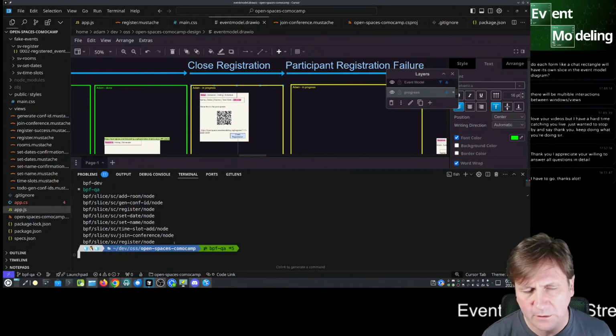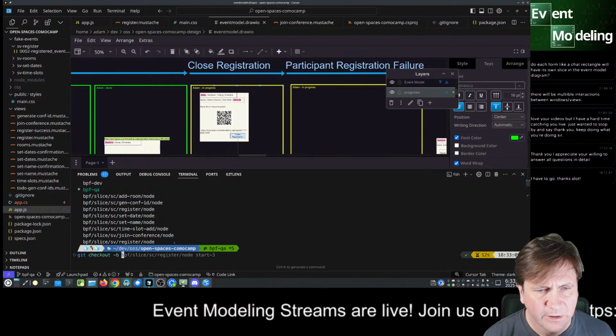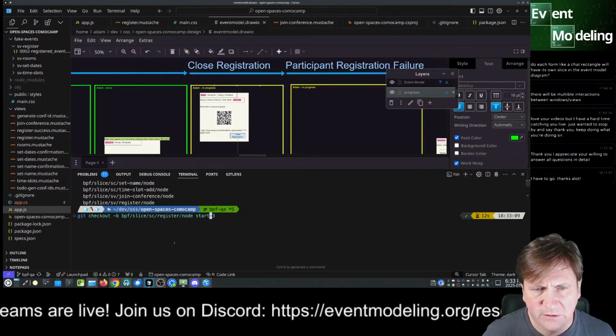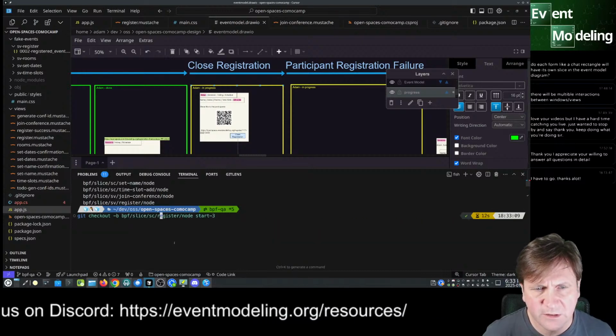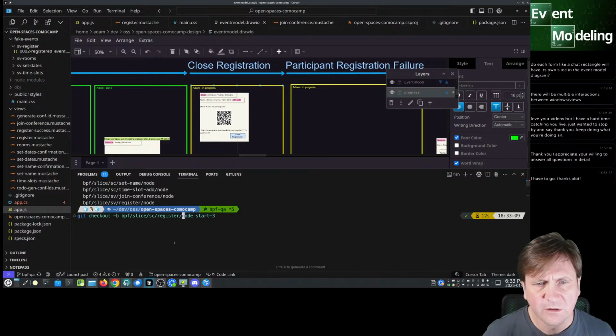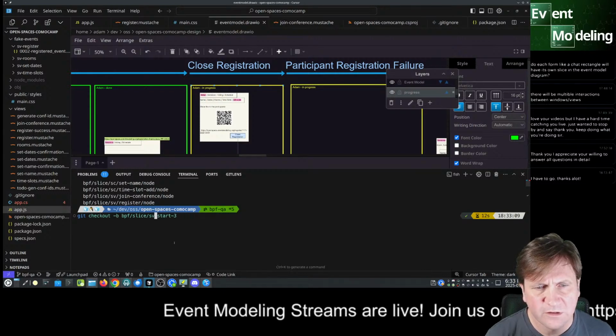So now we do git checkout branch. And we actually want this, except it's a state change. No, that's not. It's join the state view join.